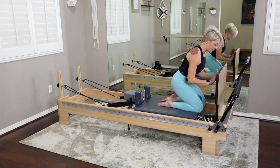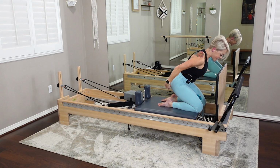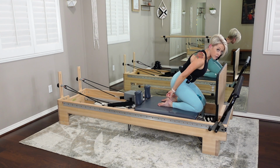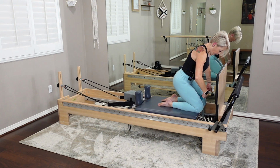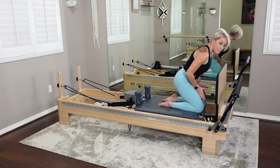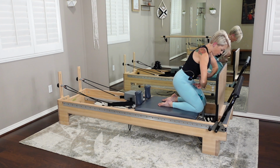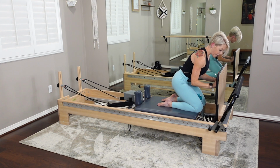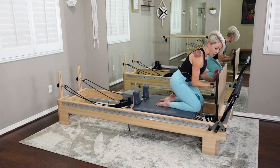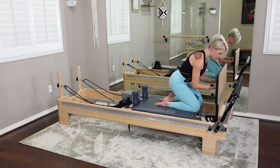Legs are just under the hips. Hands are going to come flat on your jump board, so you're going to hover your sitting bones over your heels. It's a hover, it's not a sit. Okay, you're going to hover. So we've got inner thighs lightly gripping the peanut. We've got the ribs stacked over our pelvis, and our belly button's pulled up and in, and our collarbone is wide. All 10 fingers are on that jump board if you can get them there. That's going to challenge the flexibility through the wrist. So if you can't be here, you can be here, but I'd like you to try to get your palms flat.